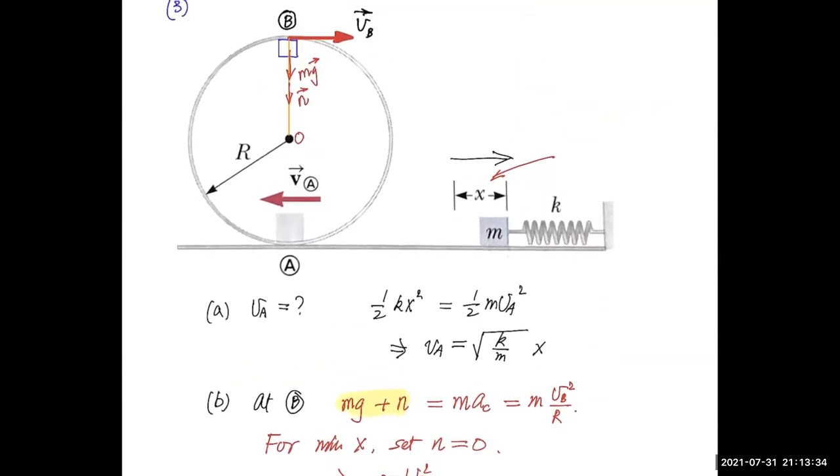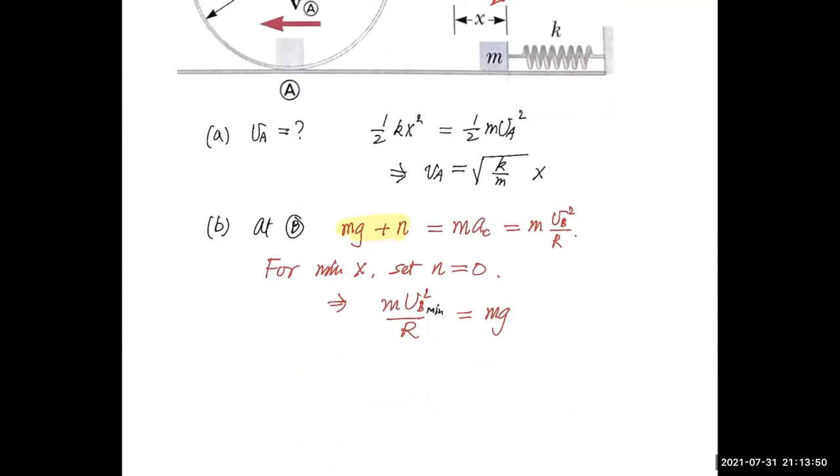So now what we need to do is to relate the initial position, which is the fully compressed position of the spring, with the final position, which is at point B. How do we do that? Well, you can relate these two points with the conservation of energy. E initial equals E final. Initially, there is no kinetic energy for the block yet, and there is no gravitational potential energy. We can set the gravitational potential energy to be 0 at that level, so you're going to have only 1/2 kx squared. This is the amount of initial energy.